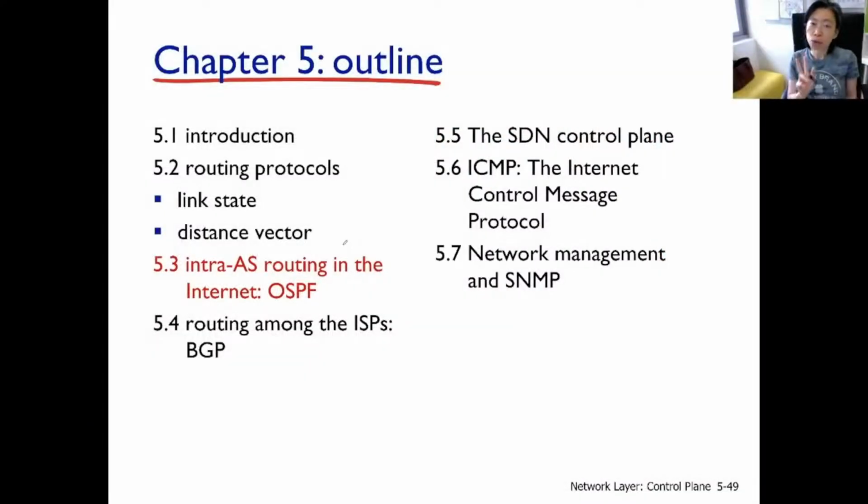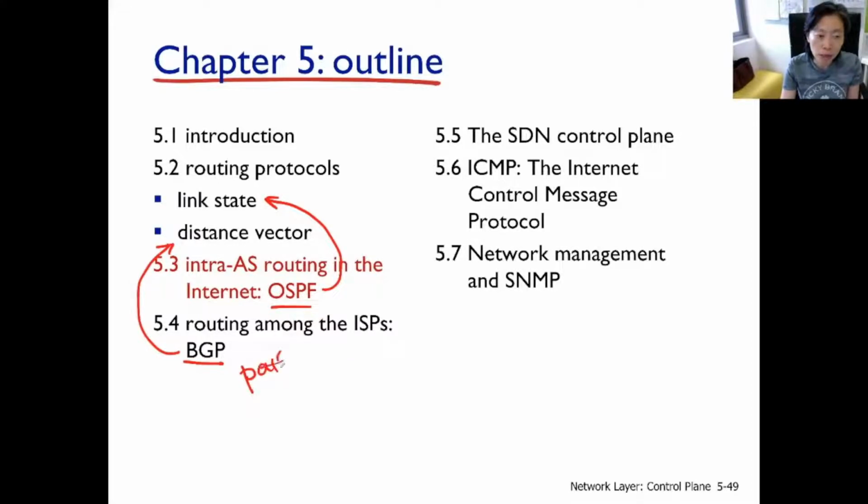Next, we'll be talking about 2 routing protocols that are actually running on the internet. First is OSPF, based on the first principle, link state routing, the one that implements the Dijkstra algorithm. The second, BGP, is based on the other routing principle, distance vector routing. Well, to be exact, BGP is not just distance vector routing. It's an extension of distance vector routing. It's the path vector routing protocol.